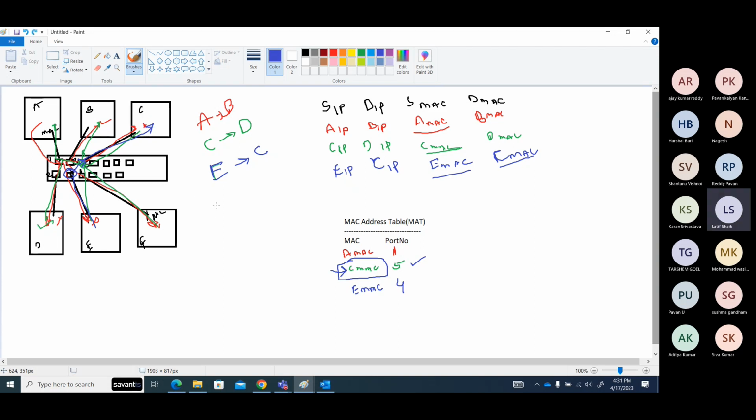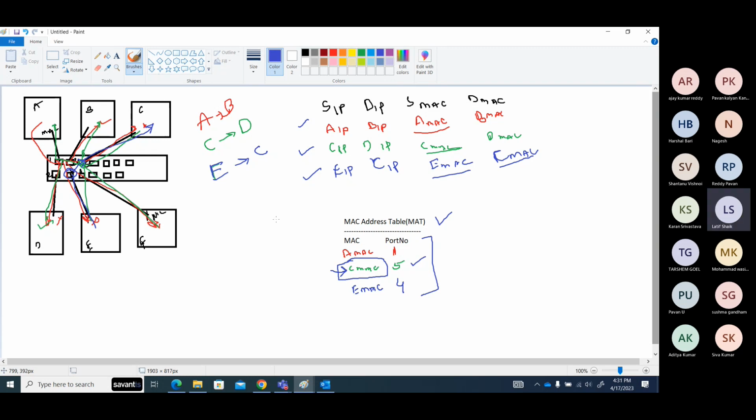So the first time, broadcast. The second time, I did broadcast. But the third time I didn't broadcast; I sent directly to C. How is it possible? Because of the MAC address table. And how is this MAC address table created? By learning MAC addresses from the devices while they are communicating with each other.